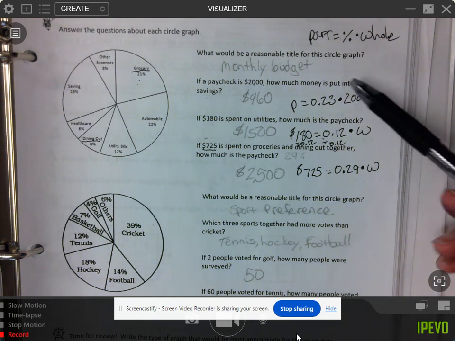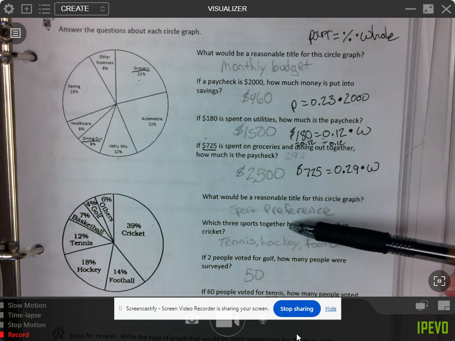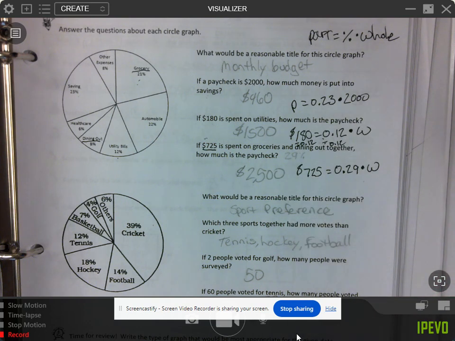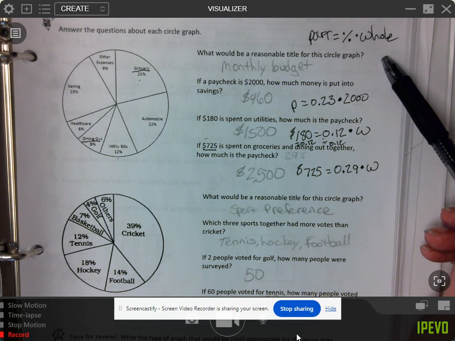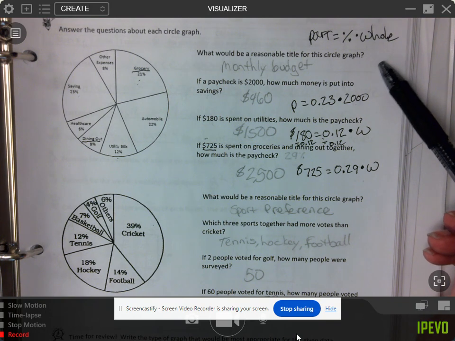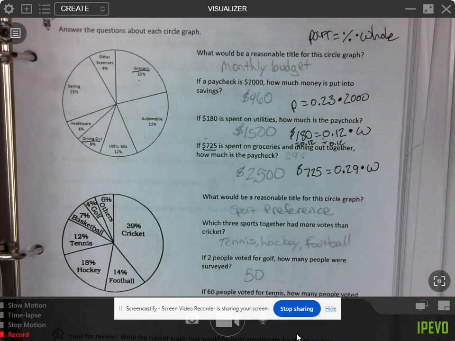There are a lot of people who struggled with being able to interpret our circle graphs. We have to be able to use our percentage equation and be able to fill in the parts to answer it. There will be questions like that on the test. Truly, you have to be able to use it.